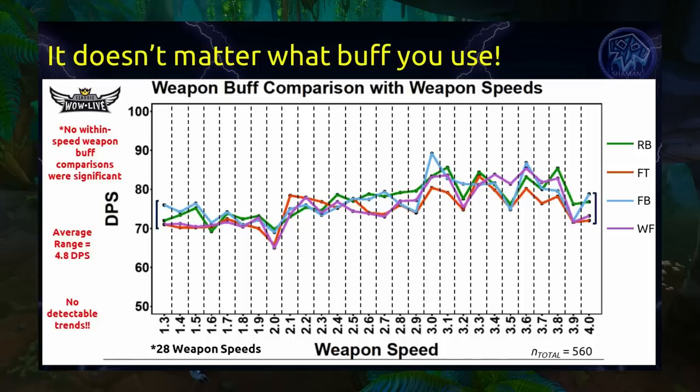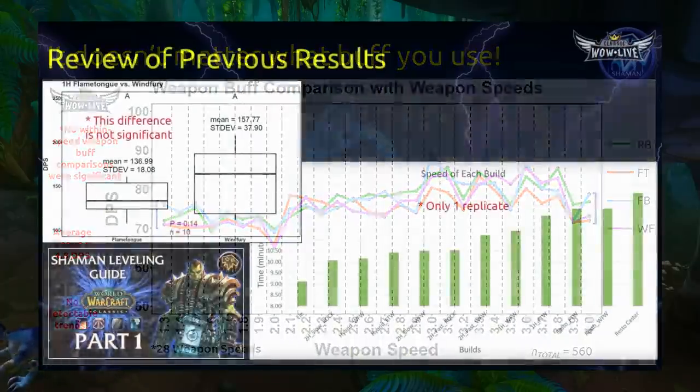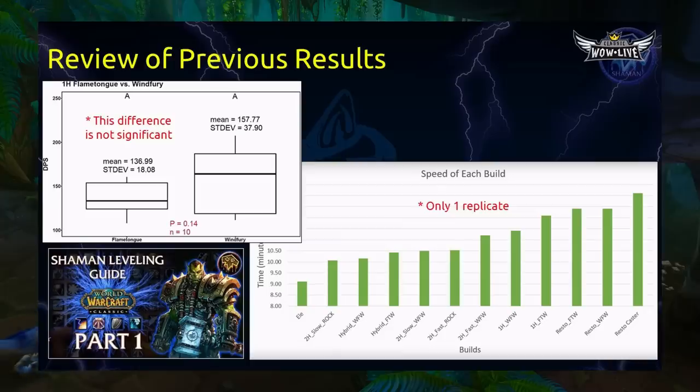Now, the raw data I use to do these analyses, the weapon buff times, and also the spell coefficients, all that data will be available in the description in a Google Sheets. So if you want to look at this data yourself, you can do that. So let's go over some previous results I've already showed. This may either corroborate or go against what I've showed in previous leveling videos.